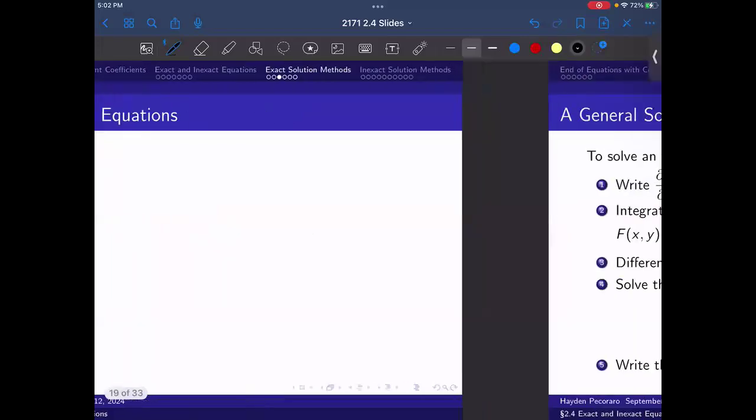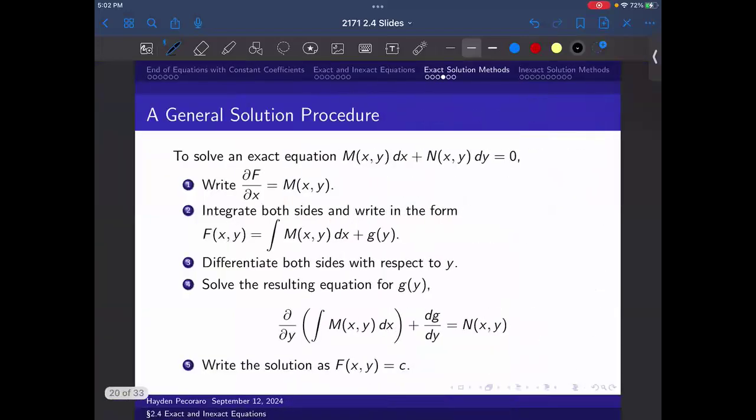All right. Give myself more space. So how do we do this in general? Well, you've seen the idea already. I just wanted to write it out. So we have 5 steps here. So this is starting from this side. So write that this is the derivative of something and integrate both sides. So this is that first part. Once we know we have an exact thing, just take the antiderivative of one of the m or n. And then remember to put g of y there.